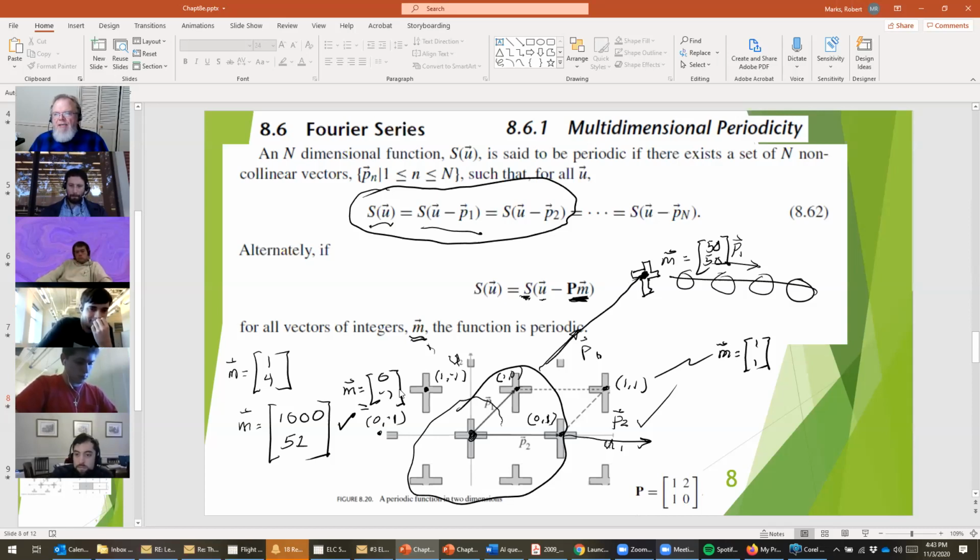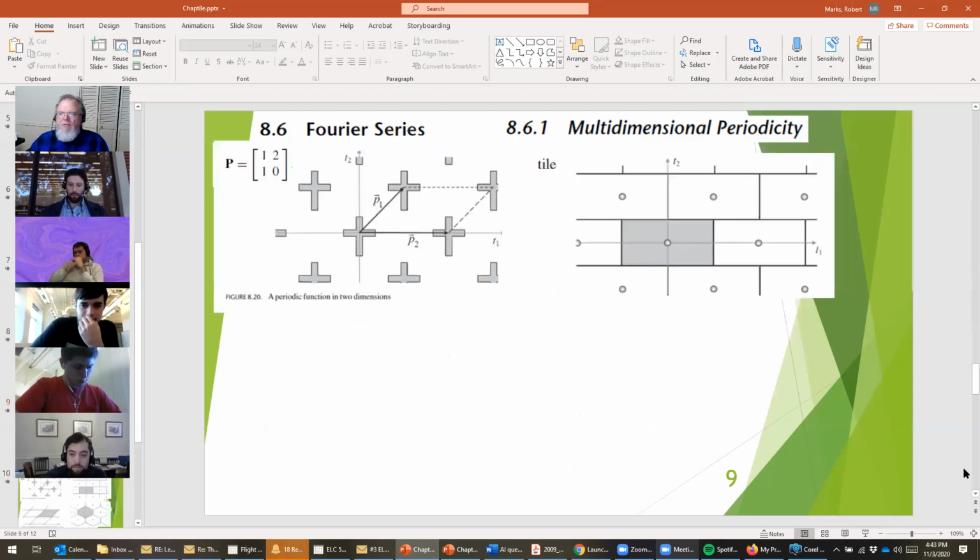Now, we understand it very straightforwardly for 2 dimensions. This also extends to higher dimensions. I think you can see that the higher dimensions would also be applicable here. That's the kind of cool thing about multidimensional signals in general, is that you can visualize things in 2 dimensions, maybe 3 dimensions, and then extend it to higher dimensions. So this is all well and good.